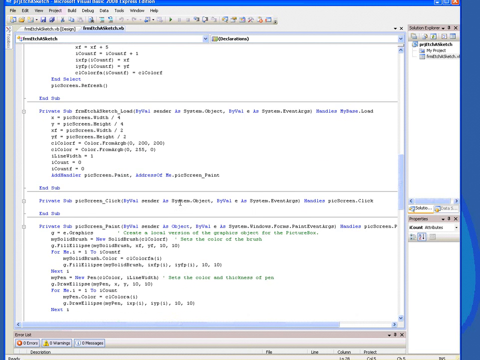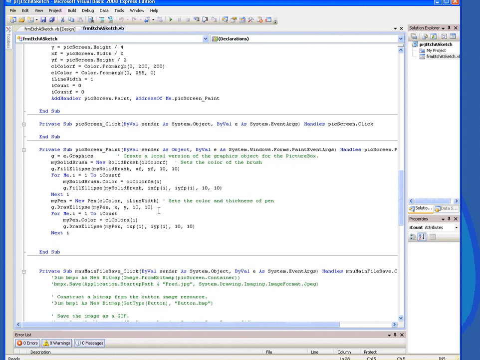Okay, going down further now, here's the Paint routine now. Here's what I do in Paint. Paint's the same as the normal movement one, except for each one I've added a loop, a for loop. I'm going to do as many drawings as I have a count for. See this? Look. There's my count right there. There's my count for the filled one right there. See? So I'm going to loop through these statements as many times.